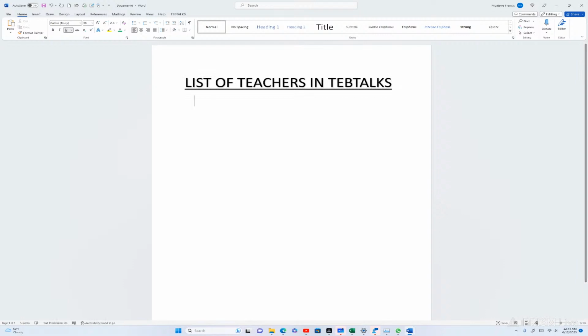Then I press enter to go to a new line. When you go to a new line and start typing, anything you type will still come with an underline, because you selected the underline and did not disable it. So if you don't want the underline to affect other sentences in the new lines, go ahead and click on underline to remove it. Now when you type anything, it will not have the underline.